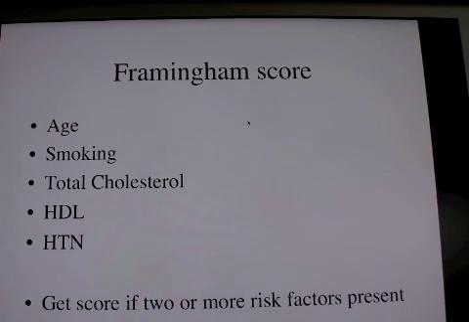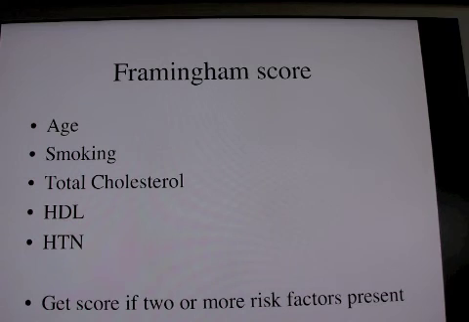The Framingham score is interesting in that it's old, and most of the lipidologists I talk to say they don't use it. And yet, here it is as the basis of the present guidelines. It leaves out, you may notice, family history. It leaves out things like metabolic syndrome, so those things have to be added later.